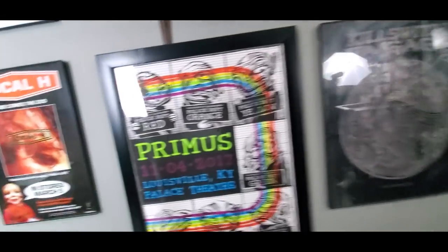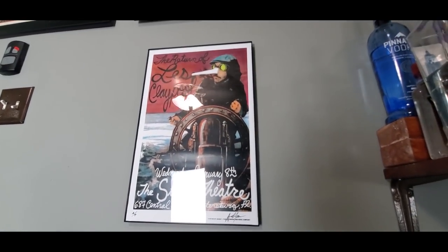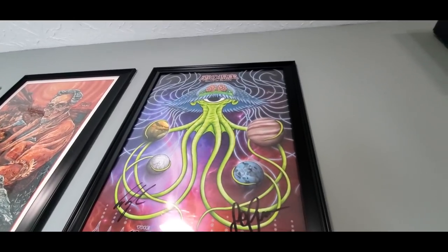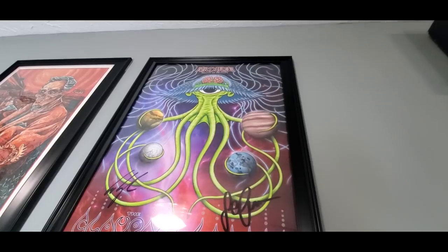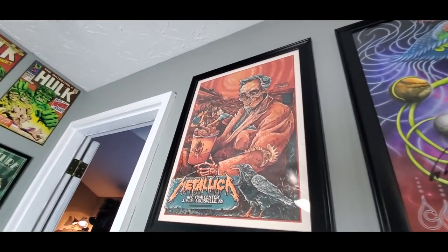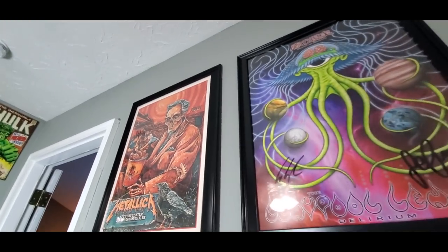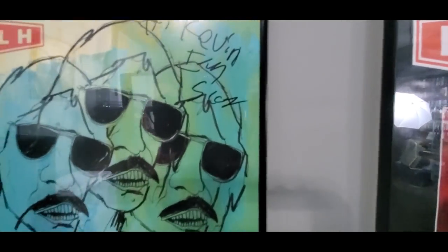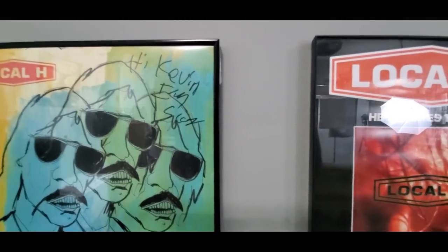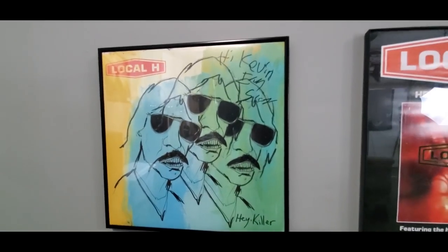Here's a rare Local H promo, which is pretty cool. There's a Les Claypool limited edition poster from one of his side projects. This is my most recent addition — you were one of the first people to pre-order the new Claypool Lennon Delirium album, so you got this poster signed by Les Claypool and Sean Lennon, which is pretty cool. That is the Metallica M Center poster — Metallica came through Louisville pretty recently and that's where that came from, part of the VIP package. This one is one of my favorites: a signed Local H album. I got to meet Scott Lucas — he was nice enough to sign an album. I was super sick at the show so my wife and Prairie Dog had to talk for me, but he signed it and even gave us a little discount on merch.